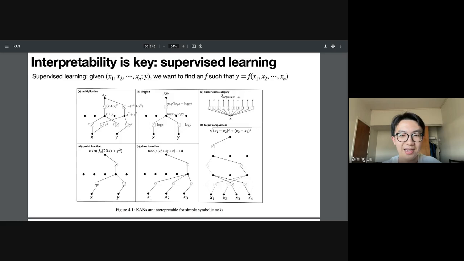And in another case, division of two positive numbers x and y, the way it computes it is that first it discovers logarithm of x and minus logarithm of y, and then at this node it computes logarithm of x minus logarithm of y followed by an exponentiation. Which gives you x by y.